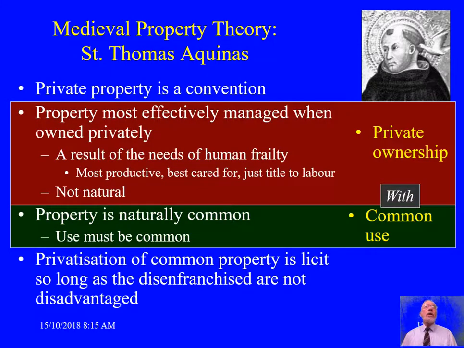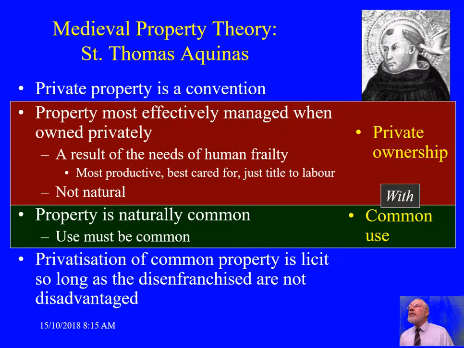Aquinas really was giving us a more elaborate presentation of the Aristotelian dual theory: private ownership, which you can see the necessity for on the basis of the sinful nature of humanity, linked with common use because of the metaphysical underpinnings, the metaphysical nature of land. And so he would say that privatization of common property is licit so long as the disenfranchised are not disadvantaged.